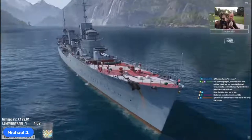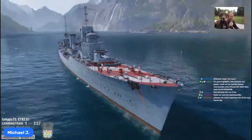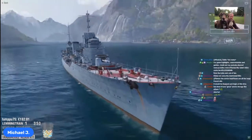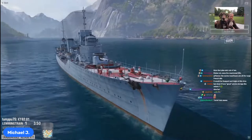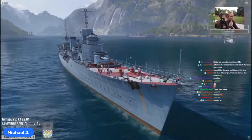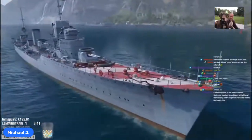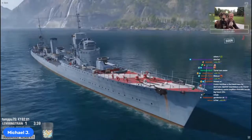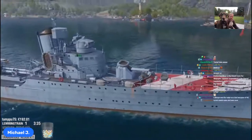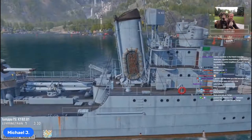Sleek looking. Oh, it's got the little hat. It's got the little cute hat. I can't take this DD seriously now because of that little hat. Look how happy he looks with the big hat on his head. I mean, these are very fashionable. You got the Gucci leather and the stylish hat. You can tell these are Italian DDs for sure. A bit of art on the smokestack.